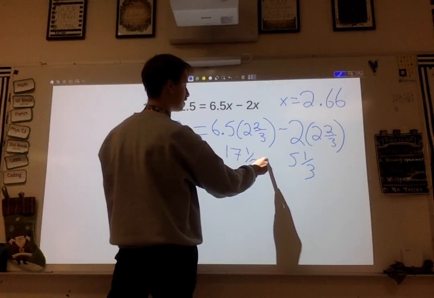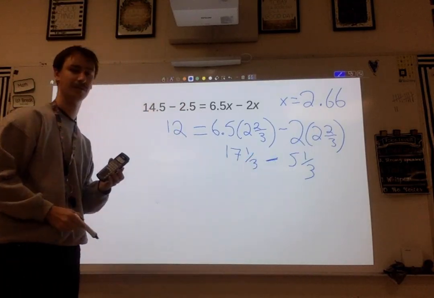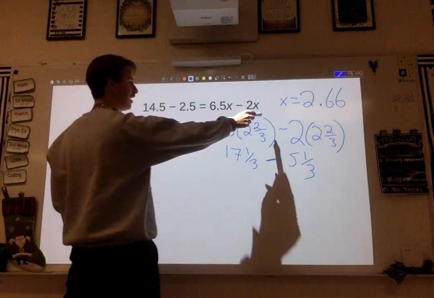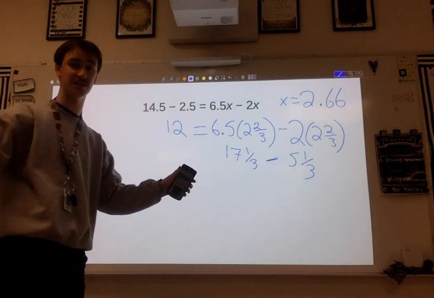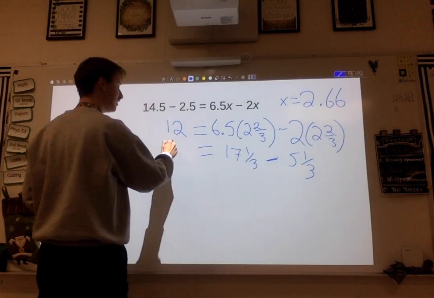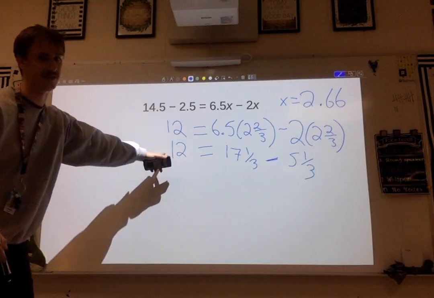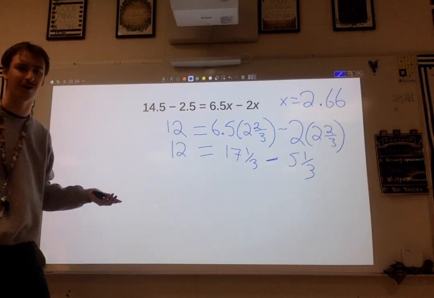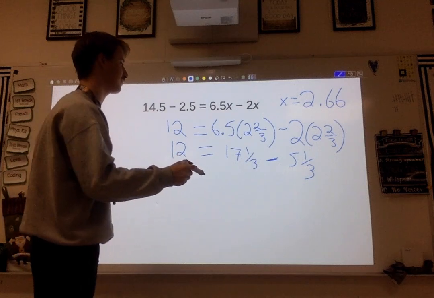We need to keep our subtraction symbol there. Stays right put. It's being carried down. Nothing happens to it. It is what we're doing. We're going to have this still equal to 12. Nothing's happening on our left side. It's very boring over here. I'm aware. That's how life goes sometimes.